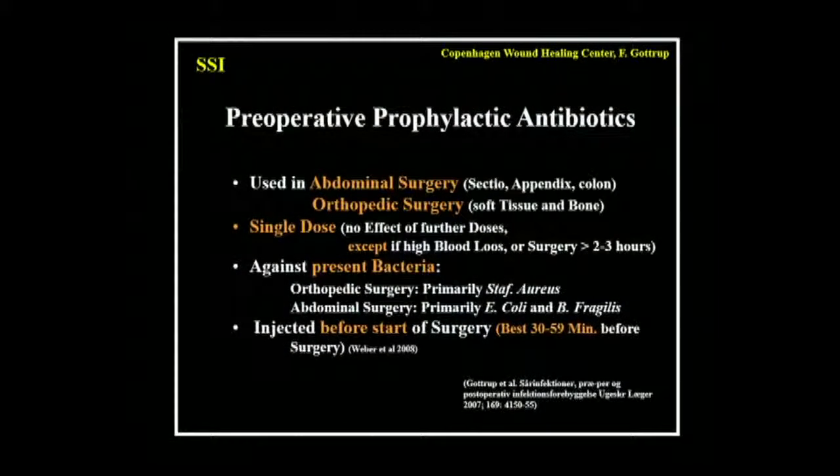Used in abdominal surgery, orthopedic surgery. Single dose, except maybe for very high blood loss or surgery more than 2 or 3 hours. Against present bacteria, once you do inject this preoperative prophylaxis before start, you should not give it just before. It has been investigated. It has a better effect if you give it half an hour to 1 hour before surgery start. So it's not just before. It's best from 30 to 59 minutes before you start surgery.